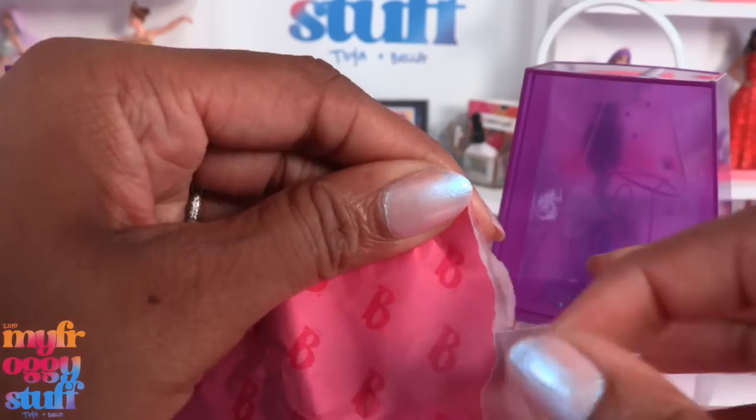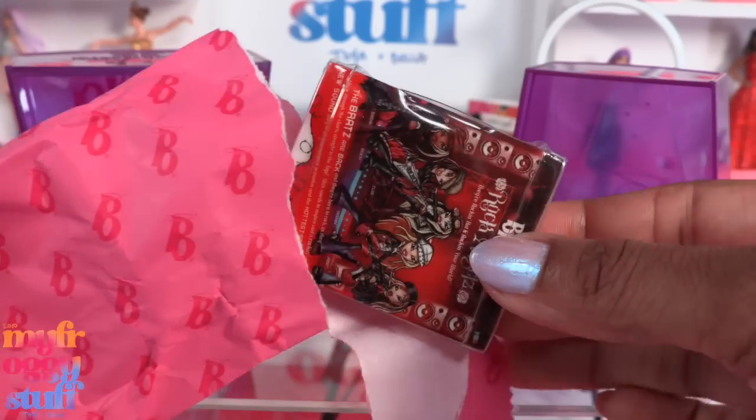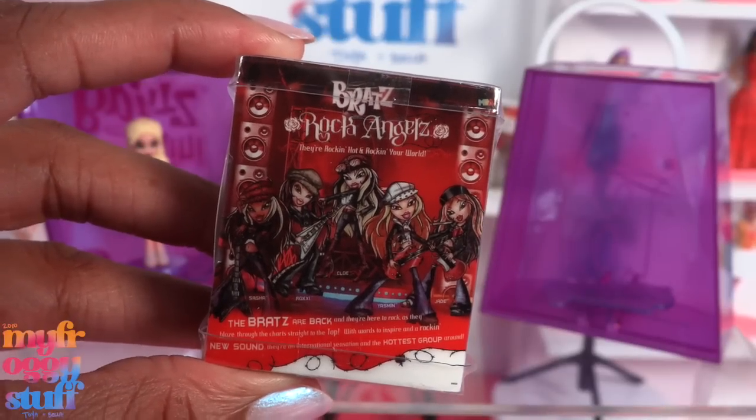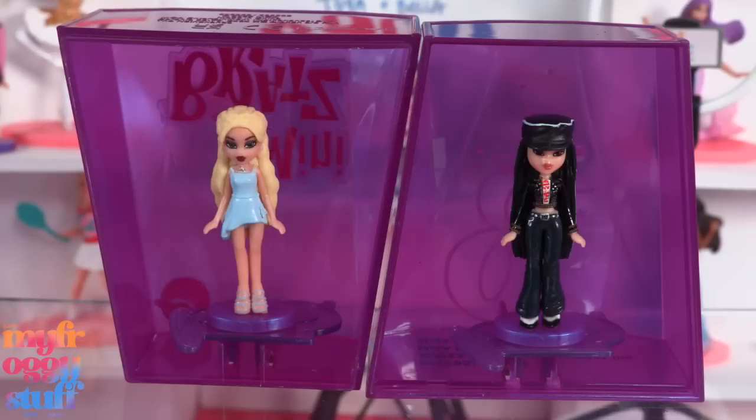Our second mini doll is Jade Rock Angels. They're rockin' hot and rockin' your world. These 2 are totally going on the shelf.